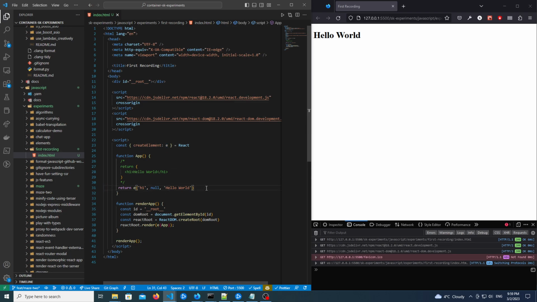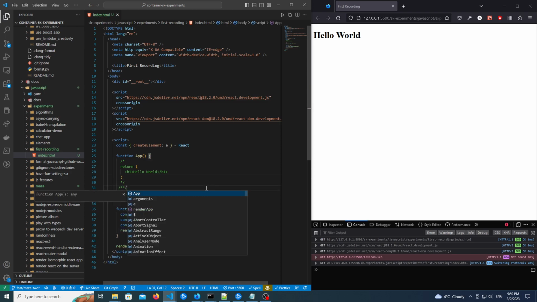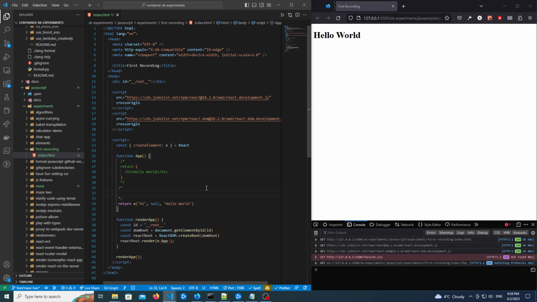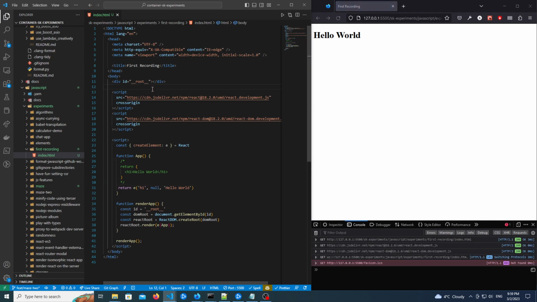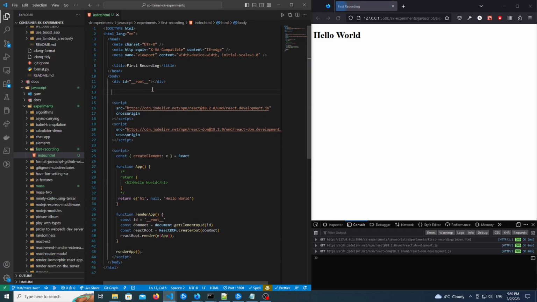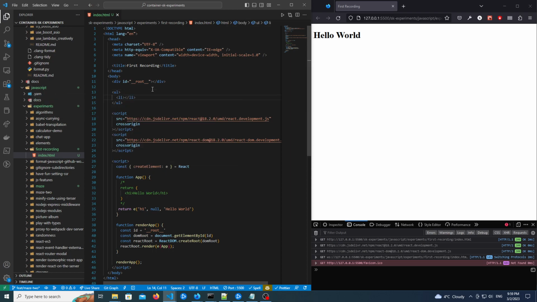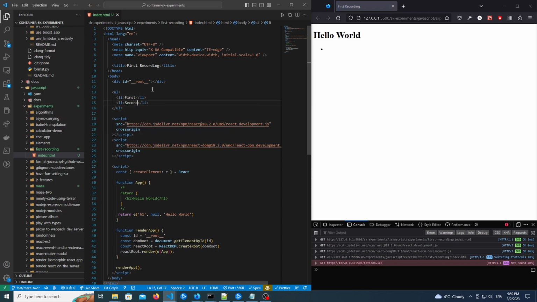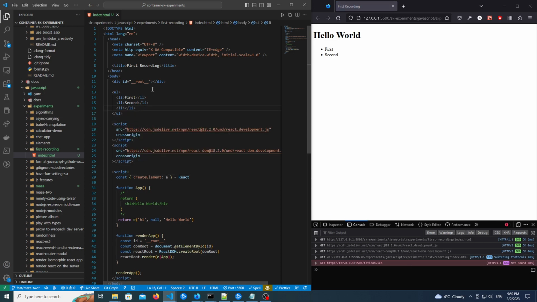Anyway, let's start with some basics. So first, how would it look like to have something like this, for example? Let's use pure HTML to demonstrate. So here, in pure HTML, let's say if I would like a list, now I would say ul, li first, li second, li third. Now how do I do that in React?